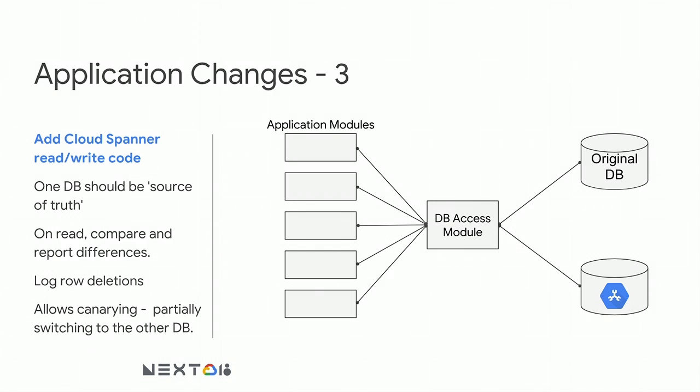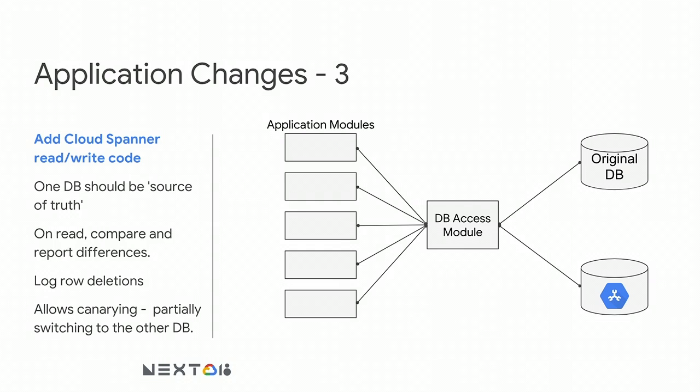One other thing you should be doing, if you do deletions of rows in your database, you should keep a log of these. When you're importing, rows might have already been deleted, so you don't want to be recreating these rows you've already deleted whilst you're doing your import. Keeping a log of the deletions will allow you to check whether this row has been deleted when you're re-importing it. And finally, one really useful thing is commit timestamps.